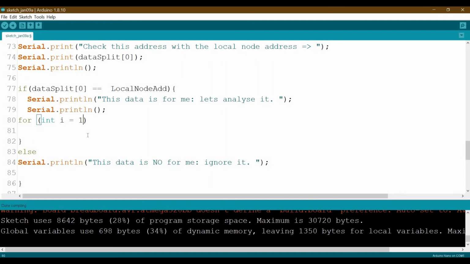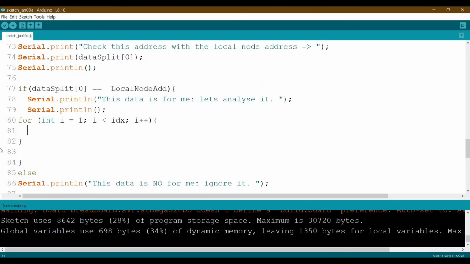This one I'll leave it for you. If you know why, leave the reason in the comment. Let's see who can win. From i equal to 1 until the index, and then i plus plus. But here actually, before we print, let's make a copy.